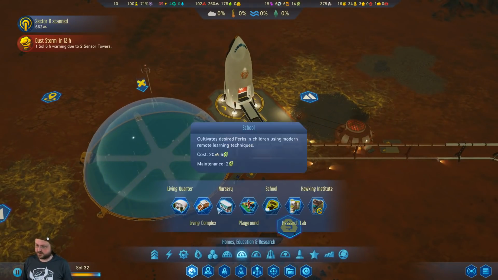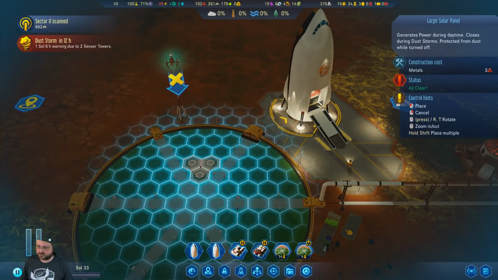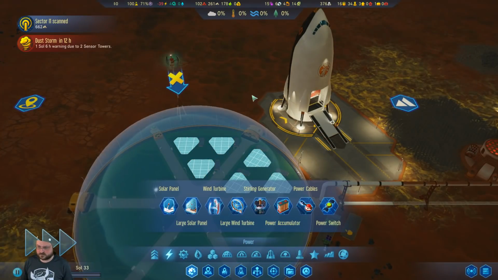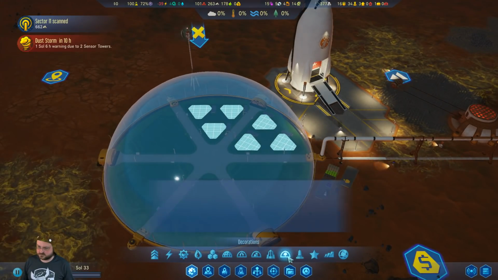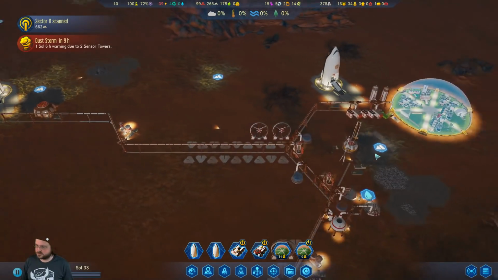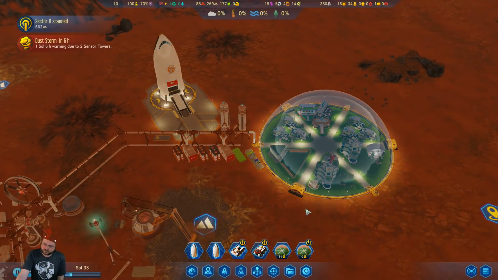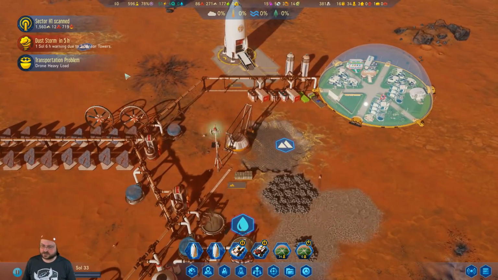Or we could just load it with solar panels. That is true. Keep working during the dust storm, right? Just for now. And I want to build a polymer factory within range of the dome here. Although we need more fuel for that, really, because it consumes fuel.